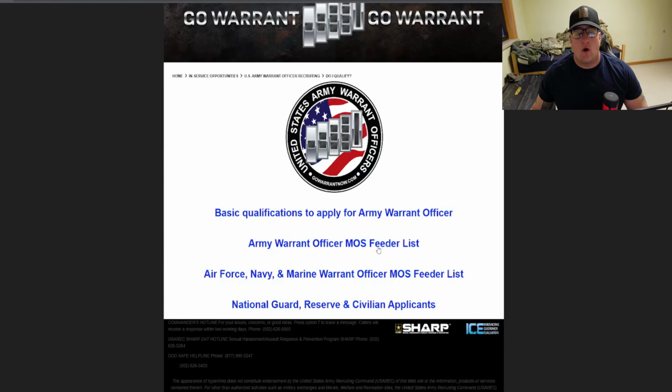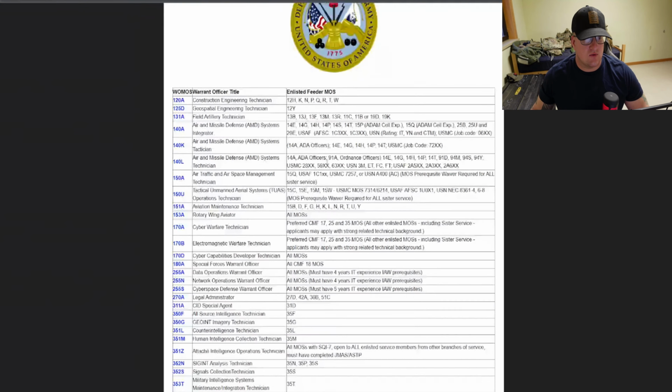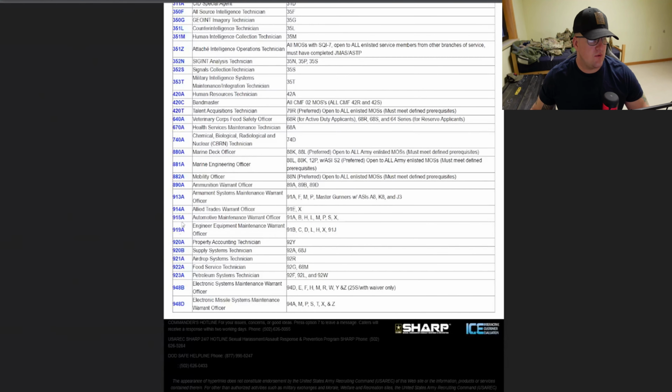Then you go back here to the Army Warrant Officer MOS feeder list. There are also MOS feeder lists for other branches, but we're going to go right into Army, and I'm going to show you guys mine. If you take a look here, all of your primary MOSs are listed on the right-hand side, and the warrant officer MOSs are listed on the left-hand side. So I'm going to take you through mine and show you what the qualifications are for mine.